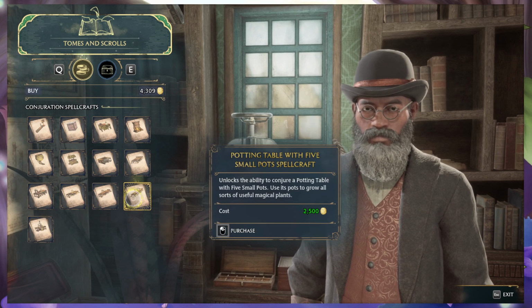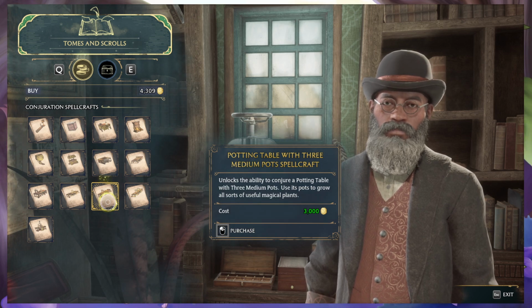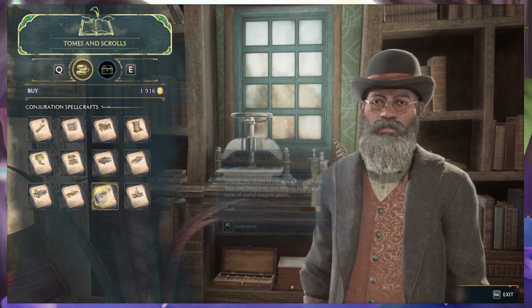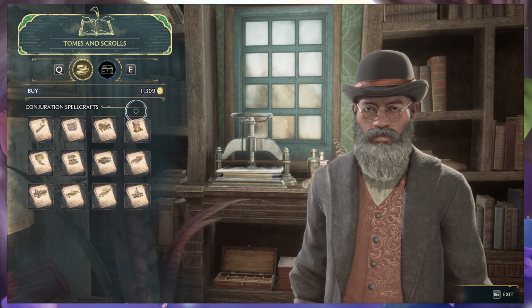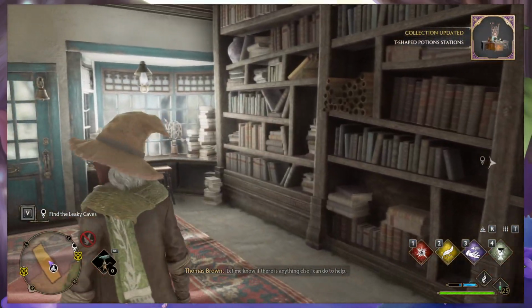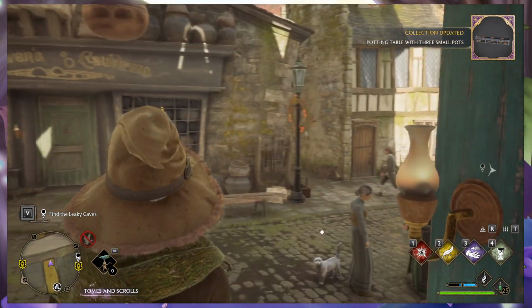But now that I've got... No, you know what? Oh man, it's so tempting. Ability to conjure potting table with 3 medium pots. So well, if we can do 3 medium pots, then that one, I'll spend the money on that. That's fine. Eventually, I intend to buy all of these things from this goober, but for now, we'll just do that. And I'm not gonna make us sit here and go through all that stuff through me organizing it. Or am I? No, I kind of actually want to.